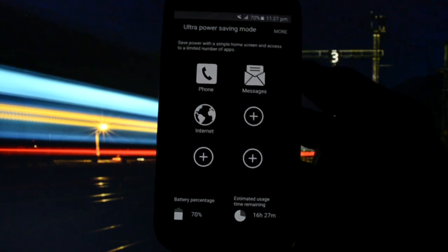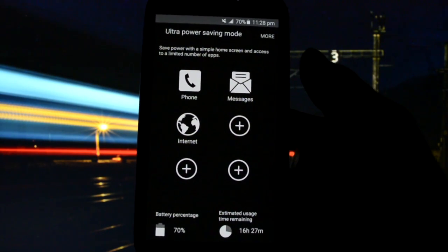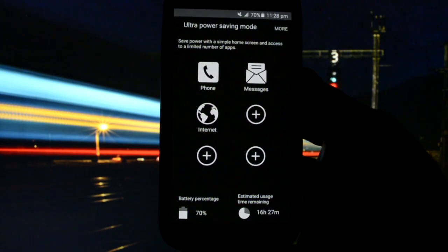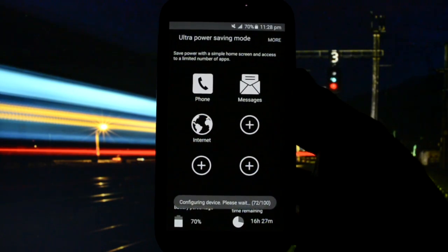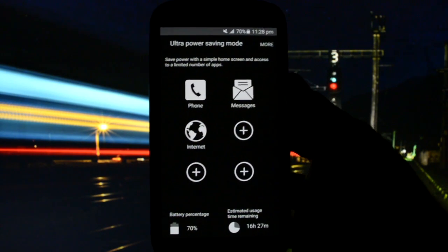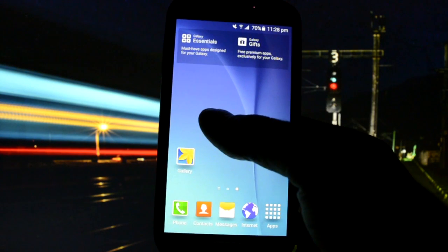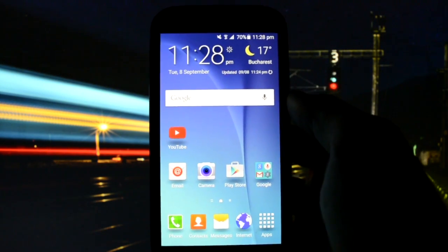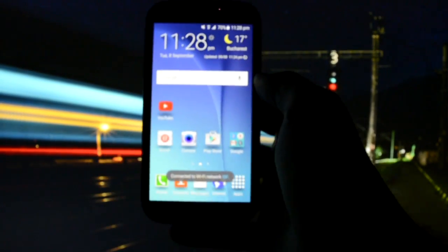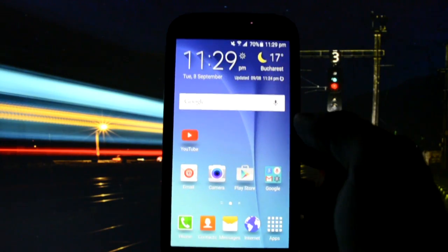It doesn't save battery as much as it would on a normal Galaxy S6 or Galaxy S5 when it was released on those devices, because this is a port and ports usually aren't that good. It takes some time before restoring the main user interface. Battery is at 72%. Frankly, I don't have time to test battery life — school is starting and I'm really upset about it. You can check the battery percentage at the beginning of the video and observe it while I'm reviewing this ROM to get an idea of how fast the battery drains.